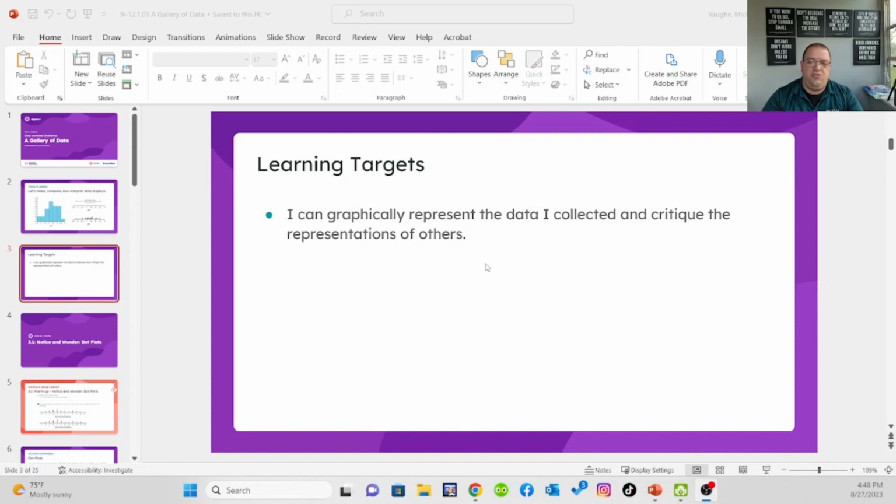And you should feel comfortable looking at data representations that other people have done and being able to interpret their visual displays as well. So by the end of this lesson, if this is not a statement you agree with, make sure you bring any questions to me or your other classmates, and we will try to get that clarified for you.